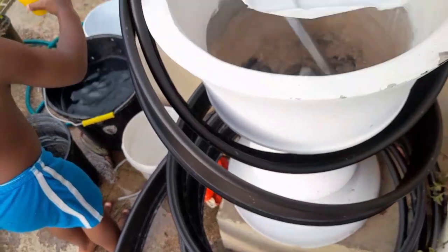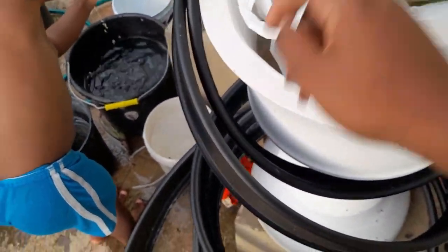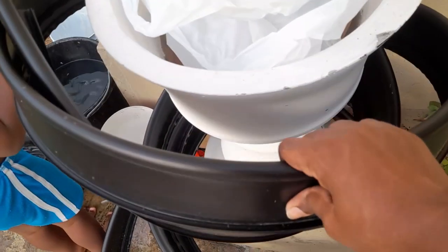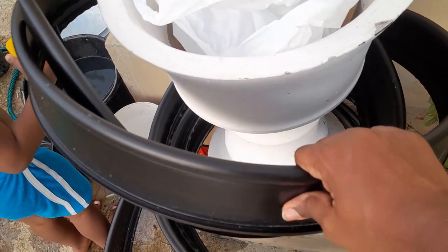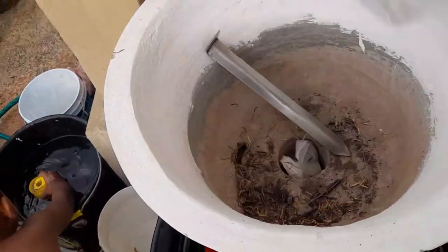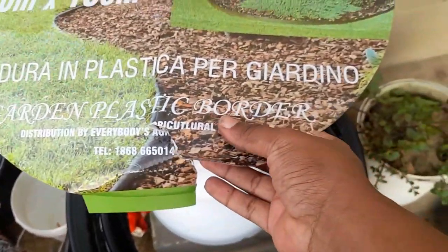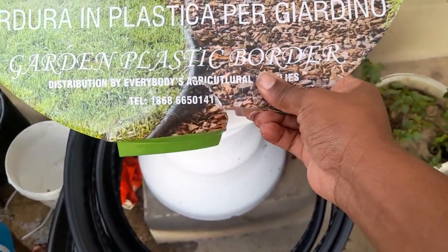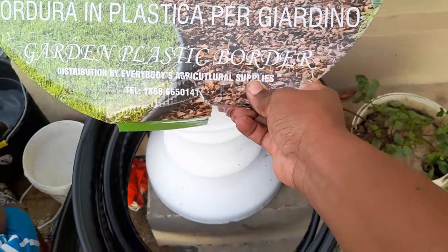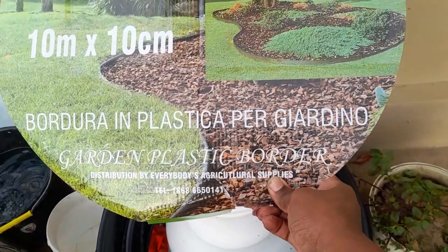And then what's the name of this? Let me get the name for y'all. We bought this also in a plant place, and this is like dividers or separators, or, listen, I am definitely not sure what the name of these things is. Okay, so this is the garden plastic border.